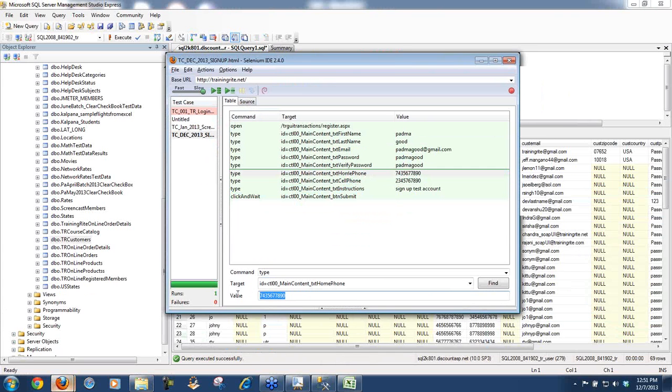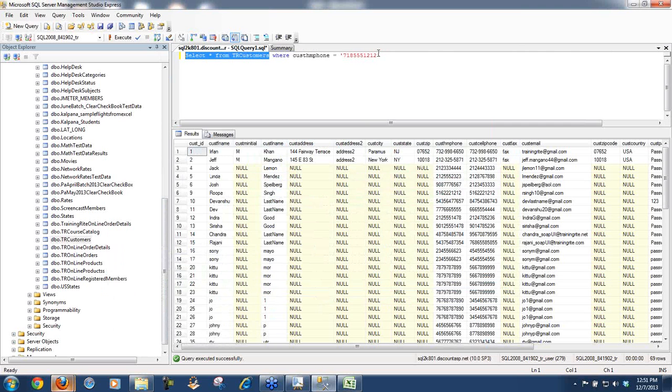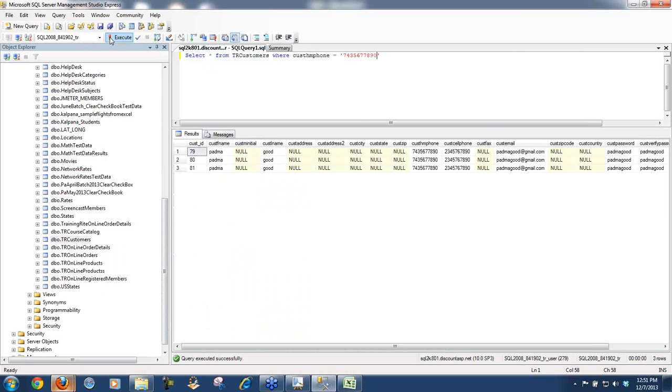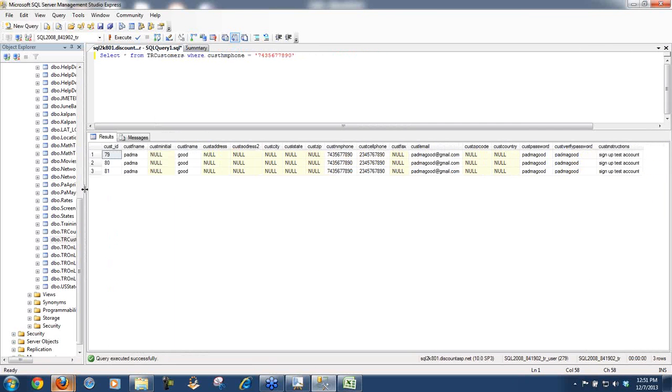So I can go and search by the phone number, and I should have at least 2 records, because we did it more than once, I guess. So here it is. Oh, we did it 3 times. So we have 3 records now of her. Now, what are the chances that this will be the case in real life while we are testing? In the database, there are, let's say, no primary keys, no normalization done. So there are no rules defined on the database that it cannot take a duplicate record. So for the sake of testing, I allow it. So that's fine, so that we can go and run our test cases and see what is happening.